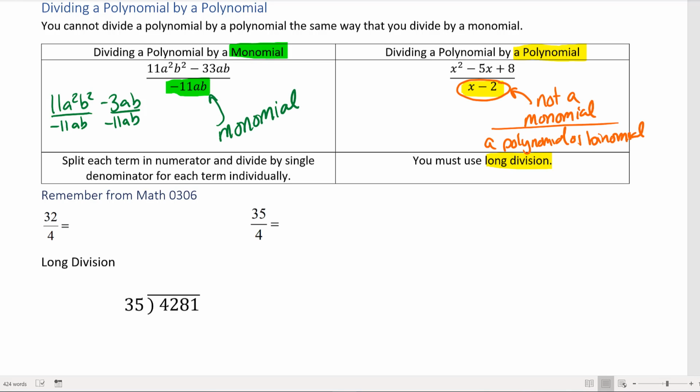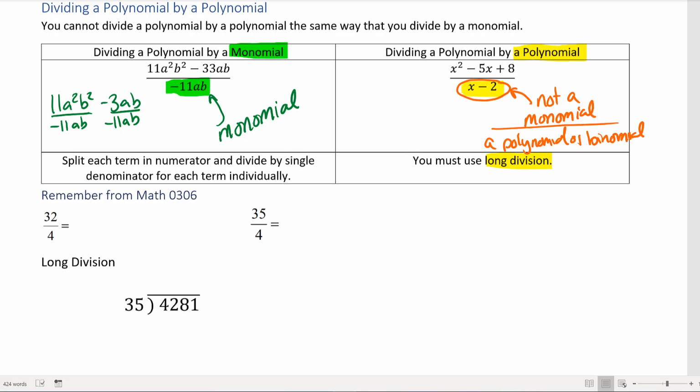Now, there's some things that you need to remember from Math 0306 or pre-algebra or grade school from a long time ago. You may have had it then. And I don't want to insult your intelligence, but there's some specific things that you need to realize that are basically the same things. So we're going to be going over some very basic things so that I can help you understand how to do this basic process with numbers and apply it to polynomials, okay?